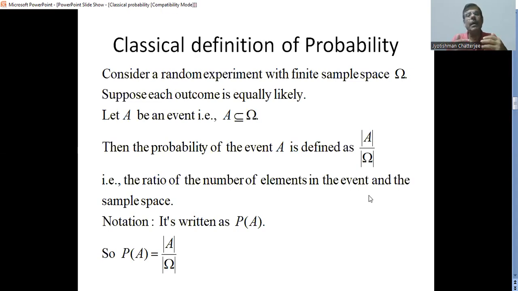While talking about random experiment and sample space, we have seen a few examples where the sample space may also be infinite, in the sense that it might have infinitely many elements. Say, for example, while studying the lifespan of an equipment, we had seen that it can be anything from 0 onwards, any number actually. And such sample spaces have infinitely many elements. Now, here we are considering a random experiment whose number of possible outcomes is finite. In other words, the sample space is finite.